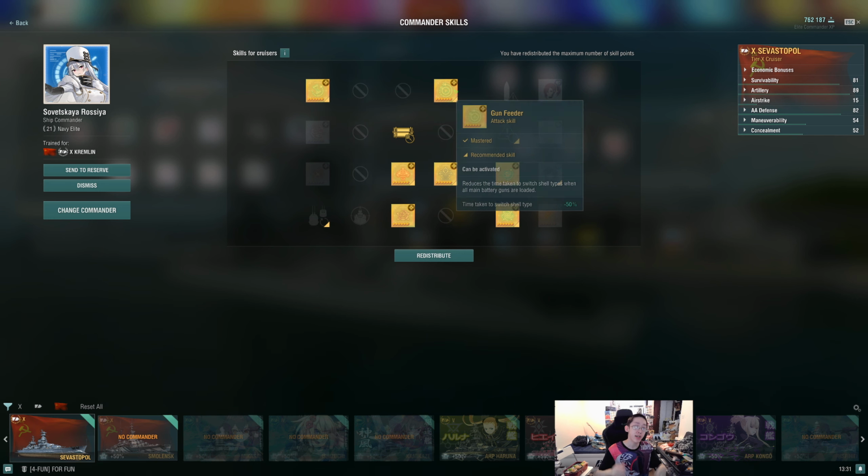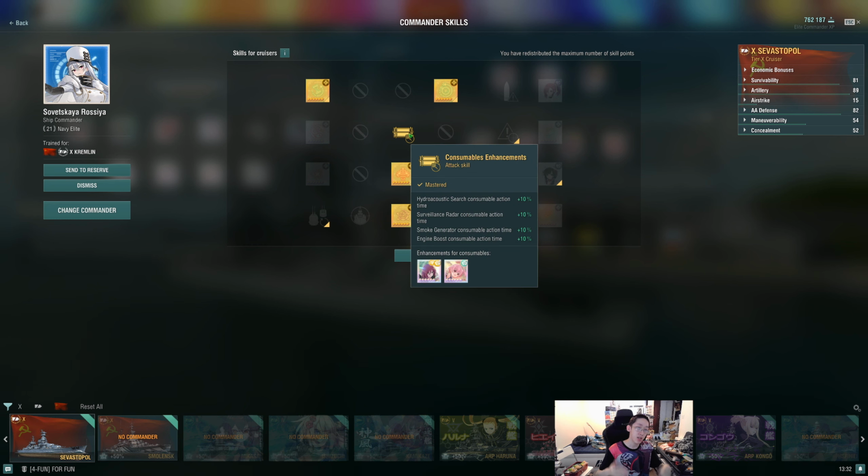Okay, gun feeder. Here's the tricky thing. These are 25cm guns, which means you have to figure out which one to go with, mostly AP or HE. Most of the time I go HE, but sometimes I go AP, depending on the tier of the ship and how many battleships, cruisers, and destroyers there are. And then slot 2, consumable enchantment.